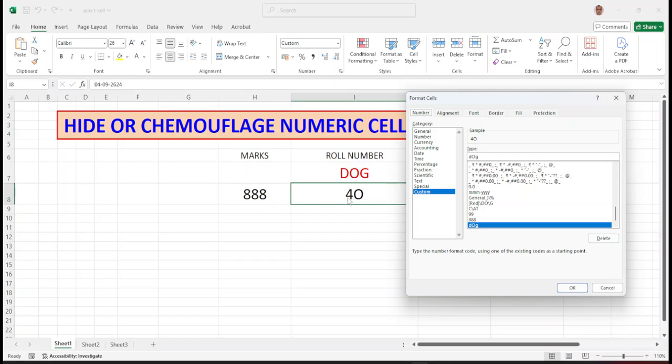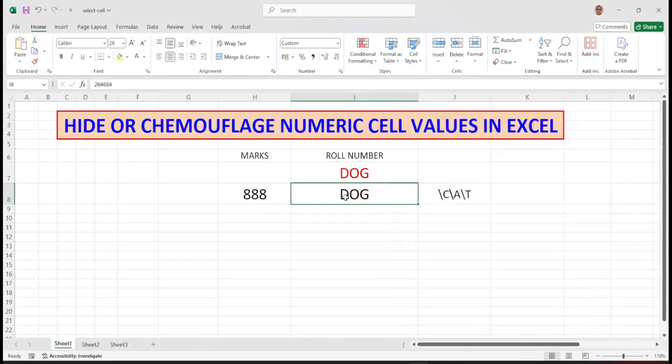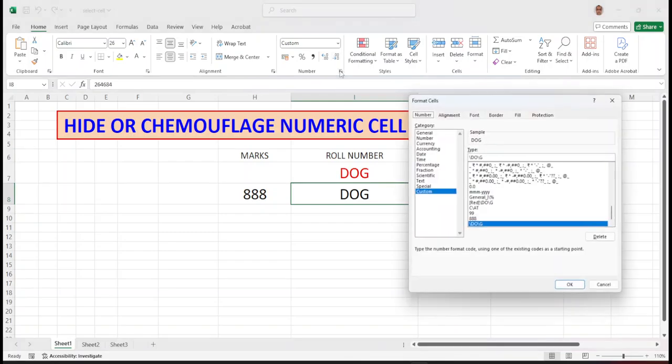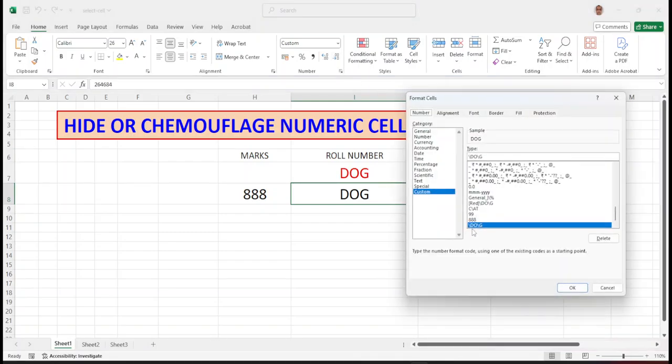So if you want to make it dog, then don't write this. You have to write \d \o \g. Then if you click OK, it will become dog. And let's see what the computer has taken. For cat there was no slash before the first character, but now the first two characters have taken one slash, and for the third character there is one slash.